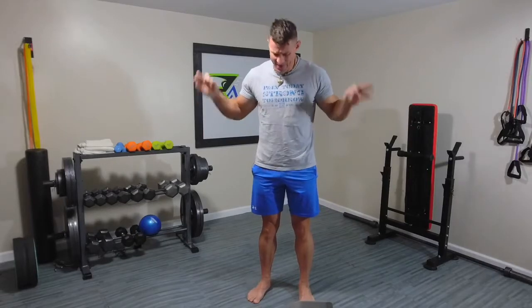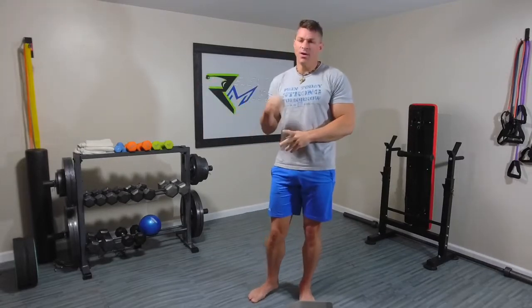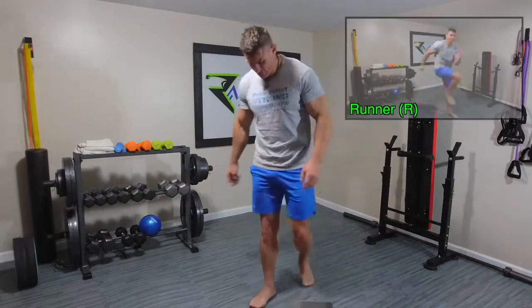Good morning, everybody, and welcome back to another day in the grind. We're hitting 10 different moves on a 2010 tempo, 2 times through, 10 minutes, body weight. Some of the jumping that we're doing, you can certainly modify it with other stuff, but in the meantime, let's get started. D minus 10, first one's gonna be runner.